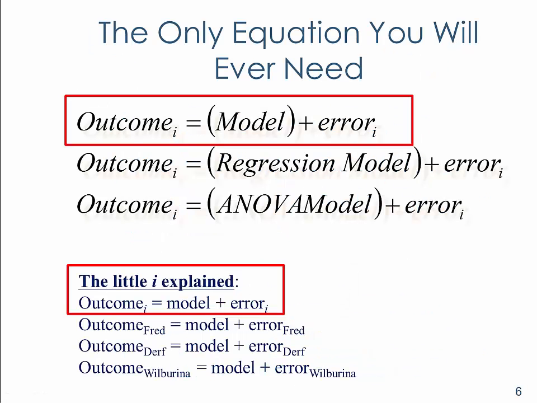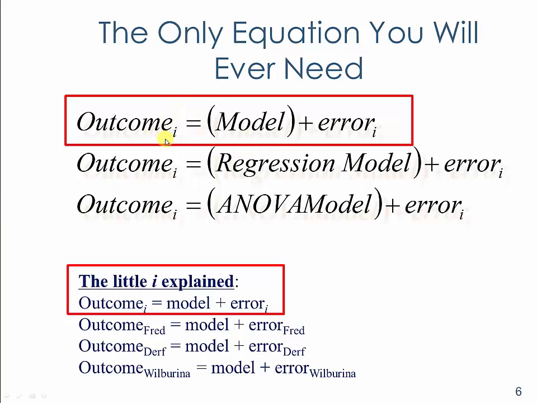Now here we have the one and only model that you'll ever need in statistics. That may be a bit of an exaggeration, but the idea behind this is giving you an overview or an outline of what we're looking at when we're fitting our data. The equation just means that the real world data we observe can be predicted from the model we come up with and fit to the data, and then we have some amount of error.